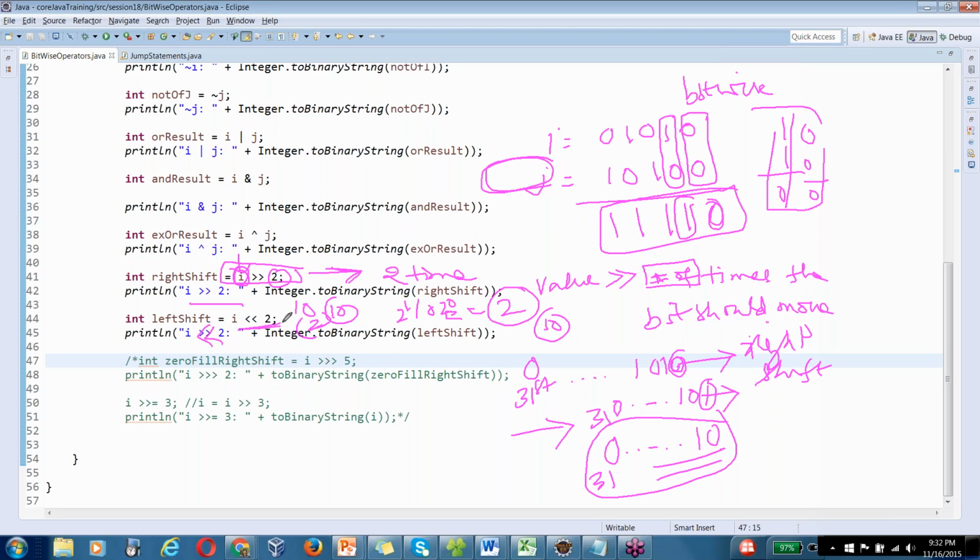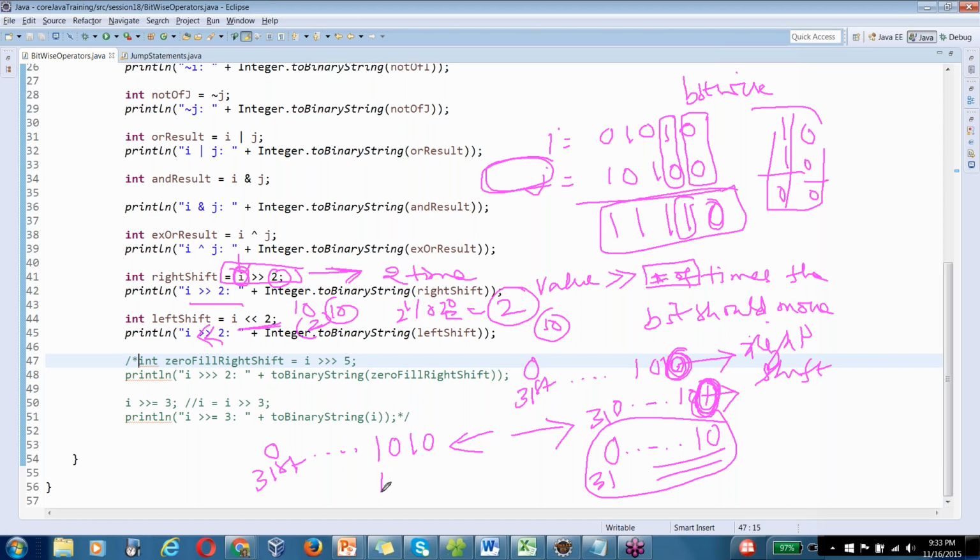In this case, I am shifting the bits left. What exactly happens? This is the 31st bit. Then we have 0 and 0. I am shifting these bits. That is why they are called bitwise operators, because we are operating on individual bits, 0 and 1.